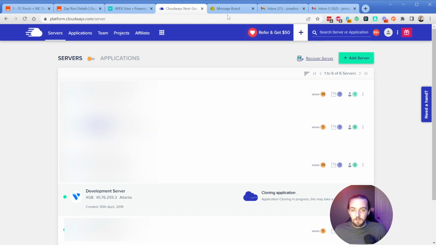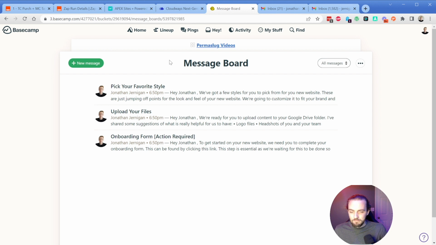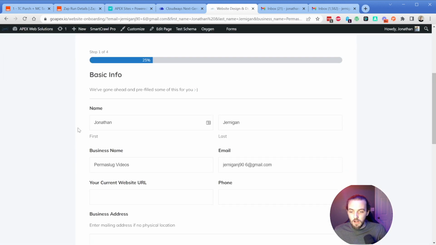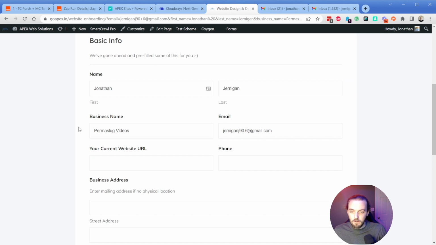So let's switch back over here to Basecamp. So we have these forms. Now, of course, these 3 are going to get emailed to us to change the client editability. A couple other things on that I'll have to show you, but I wanted to click into this real quick. So you can see here is the onboarding form email that the client is going to get. And when they click on this link, there's a number of query parameters that are going to be dropped into Gravity Forms automatically.